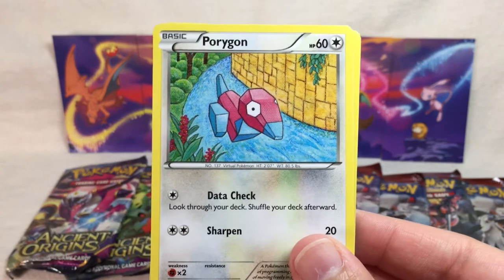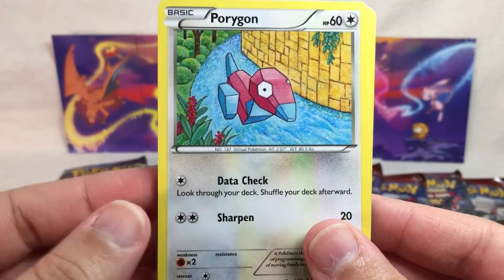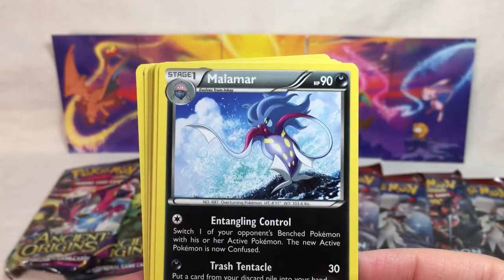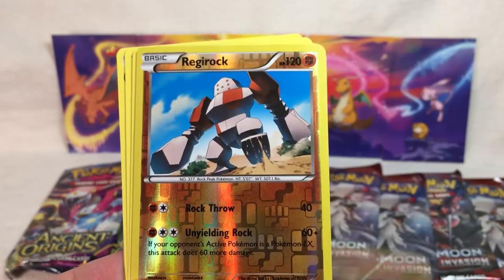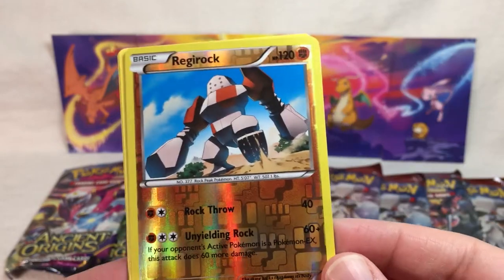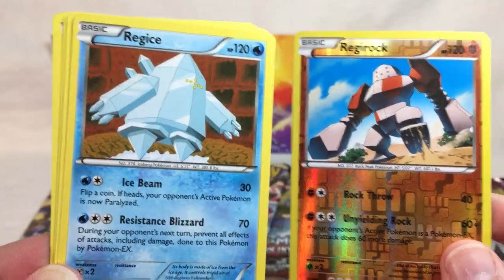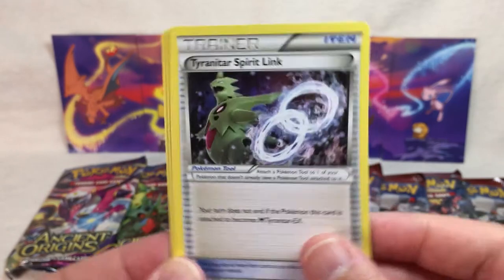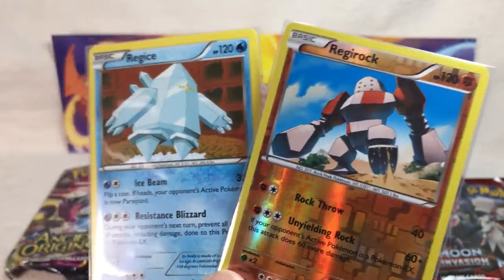Porygon? Oh my god, you're so cute. Let's lock in the focus. Excellent. I do love me some good Porygon. Baltoy? Malamar? God, I can never remember the name. Golett. Ralts. Reverse holographic Regirock. Ooh. And a Regice. Not holographic. Bummer. Yay, we got some Regice action. Excellent. Tyranitar Spirit Link. Gloom. And Hexmaniac. Team Regi are both protected.